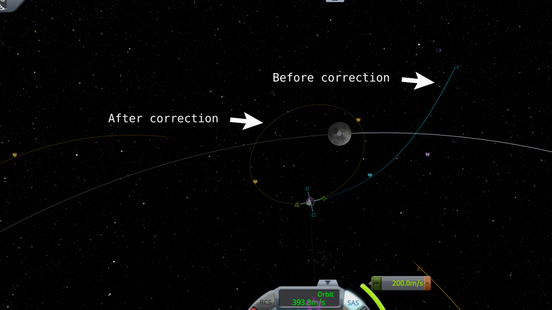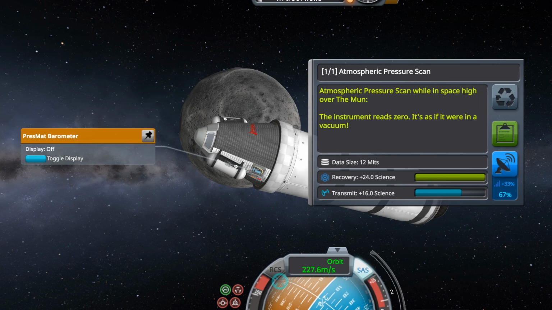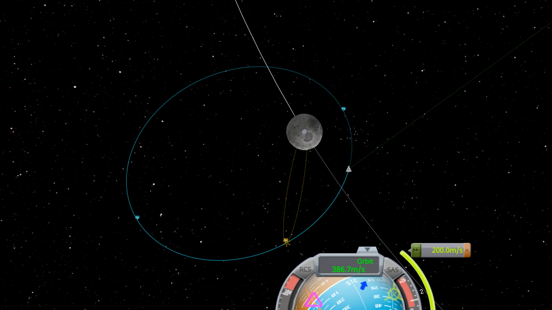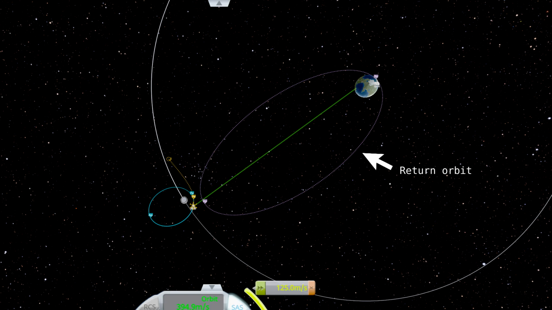Do another maneuver to go into orbit around the Moon. Collect science while orbiting the Moon. Add a maneuver node to return to Kerbin. Adjust the maneuver node to return into the atmosphere.